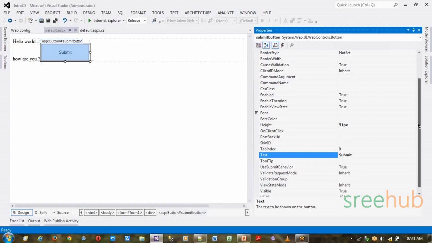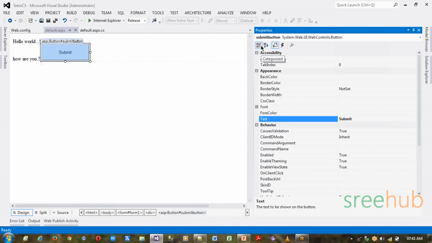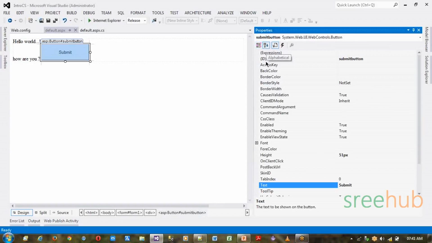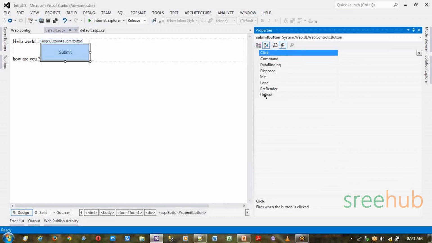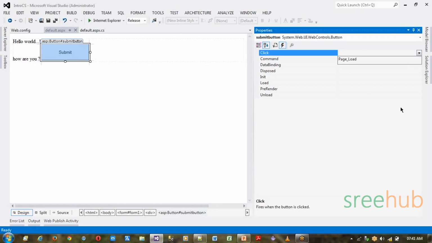You can view the properties based on different features, like behavior, layout and all, or you can see all the properties at a time. And you have one more thing called events. Here you see whatever events are possible with this submit button, and you can create the event.